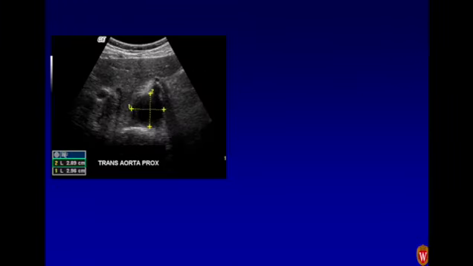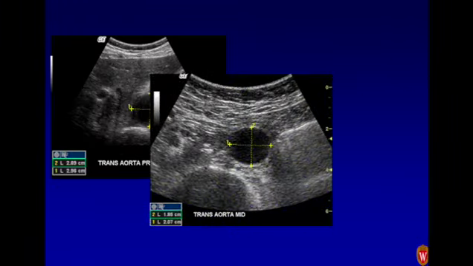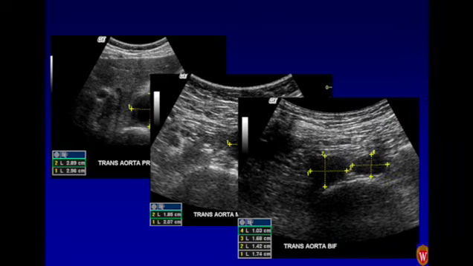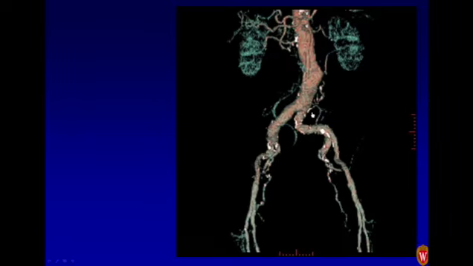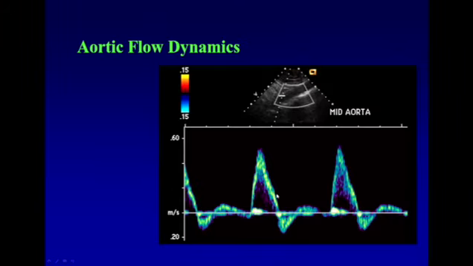So that's nice. You do your transverse measurements, you measure for aneurysm, you get down to the iliacs, you measure those two. Again, just be careful, because with a tortuous vessel like this, if you're holding your transducer perpendicular to the torso of the patient and you're trying to measure this iliac artery, you're going to way over measure the diameter.